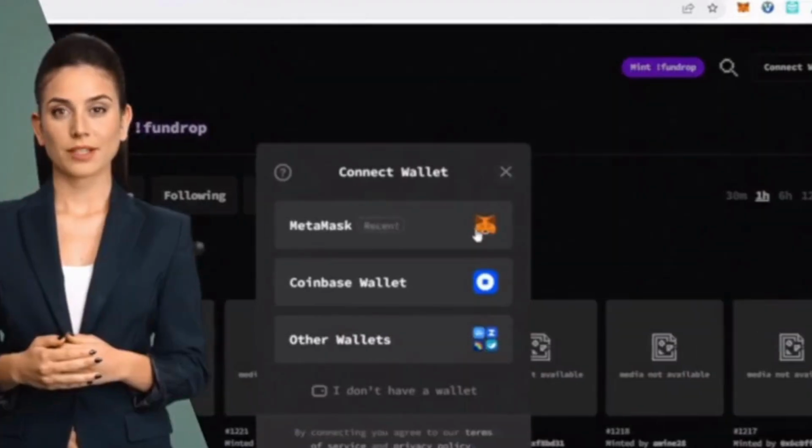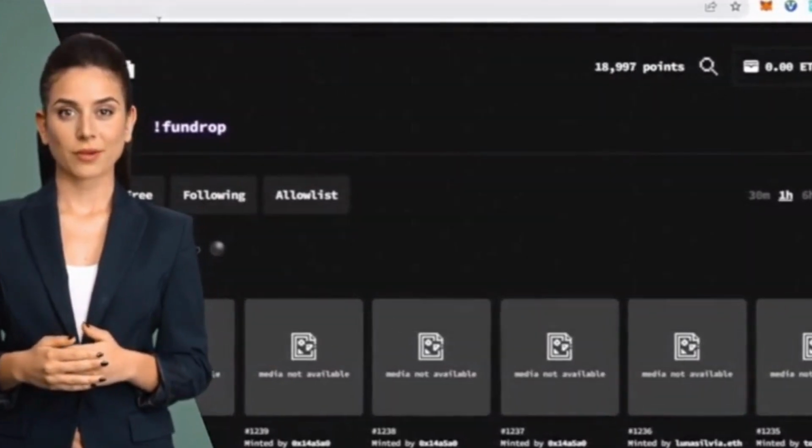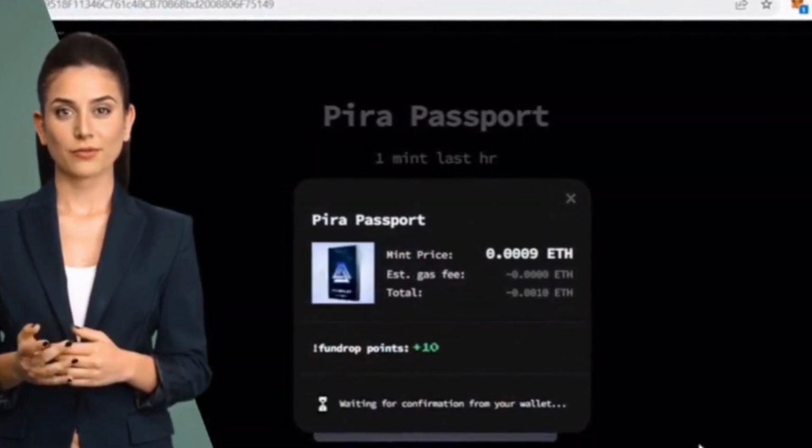Step 1. Mint Pira Passport NFT. You can mint the NFT on multiple platforms. We would suggest doing it on Mint.fun though. This way you'll receive some fun drop points which may qualify you for later.